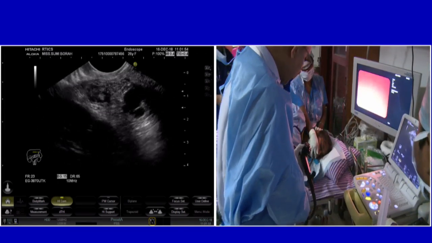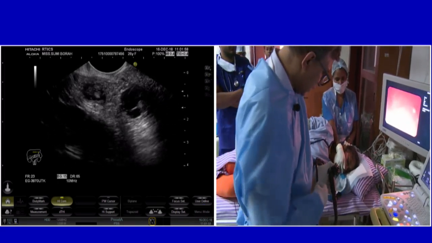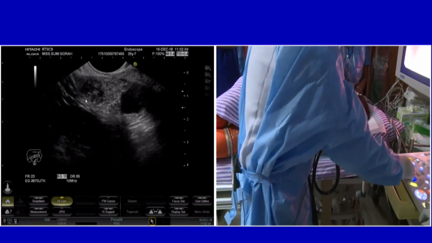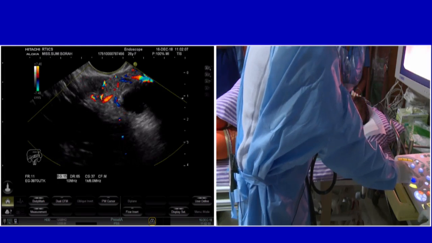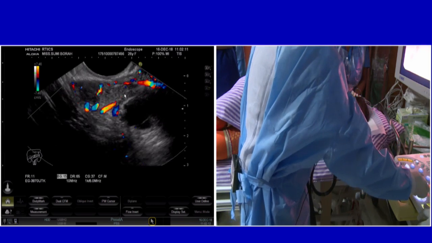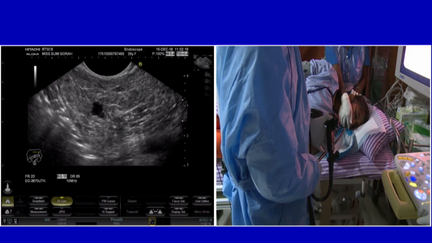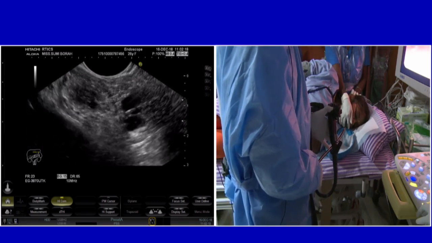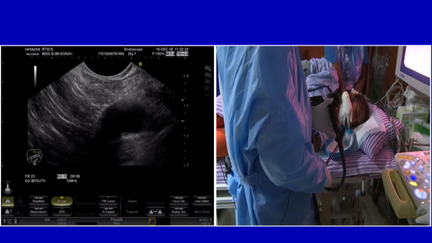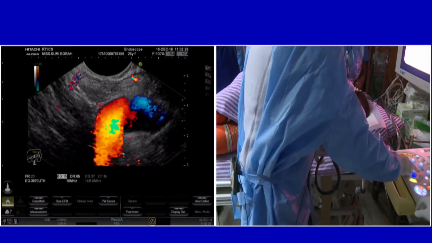Okay. So now rarely I use this position, but since I am trying to show with my hands off, I use this type of position, but this is abuse of the endoscope. So we now are seeing there is a cyst in the head. If I rotate like this, the cyst disappears, and another cyst appears. I am now trying to see if I can find the pancreatic duct or the bile duct, but I have not been able to find the pancreatic or bile duct so far.